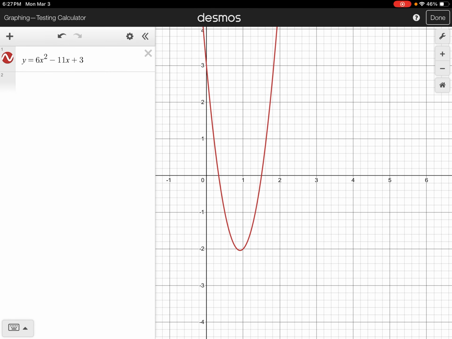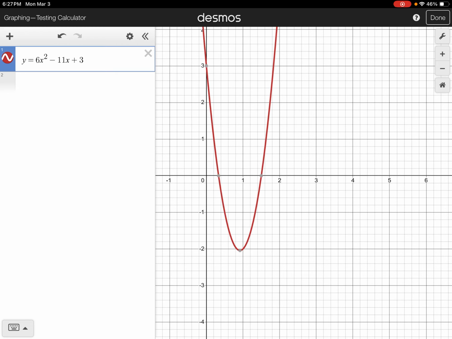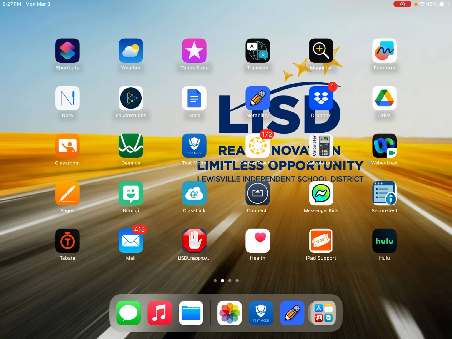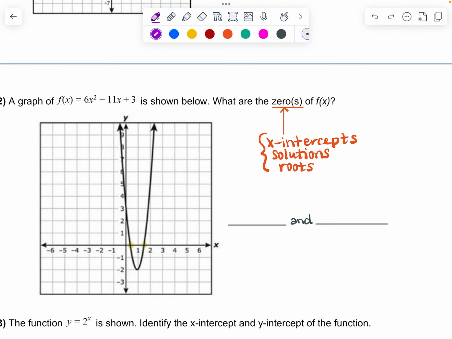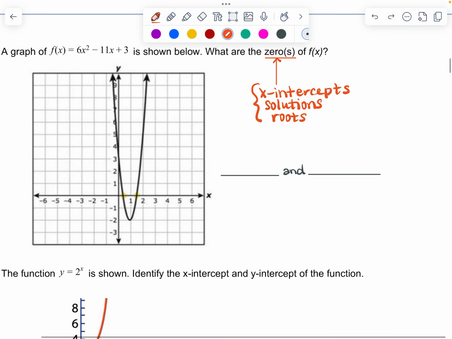And you know the really cool thing is when I zoom in, if I just tap on the x-intercept. Why is it doing that? There we go. When I tap on that, it's telling me 0.333. And I'll just let you write that, which is probably a third because the decimal actually goes on forever. But that's okay. So I'm going to put in (0.333, 0). So that would be our first guy.